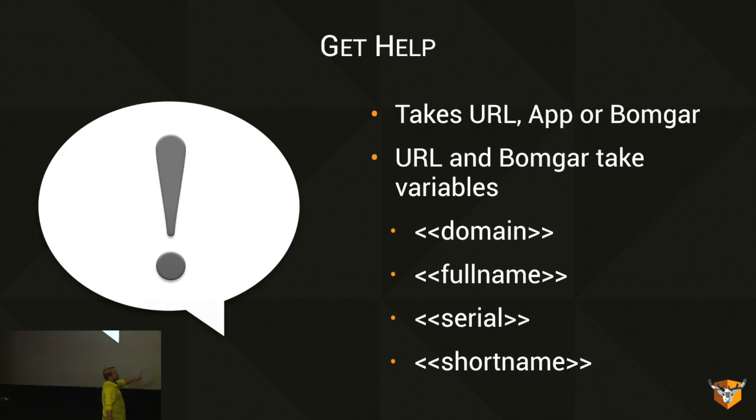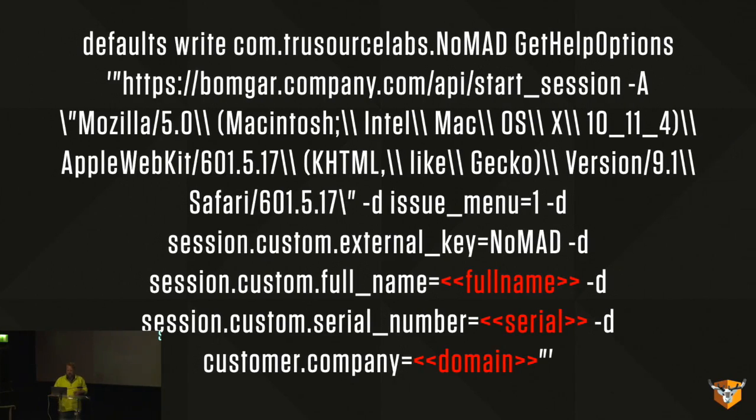Now the great thing about this is once we figured out all this variable substitution, you can put in a URL. If you use a ticketing system, Zendesk, Jira, Fresh Ticket, OS Ticket, whatever you want, we can actually pass these all in when you open up that ticket and fill out all this stuff for the user automatically. Right? So some really nice things that we wanted to put in here specifically for kind of help desk functionality. It's not a very pretty plist to write, I'll just let you know. But this, for example, is because you have to specify a user agent in there. This is the URL and then a couple of the custom settings that you're passing into there.